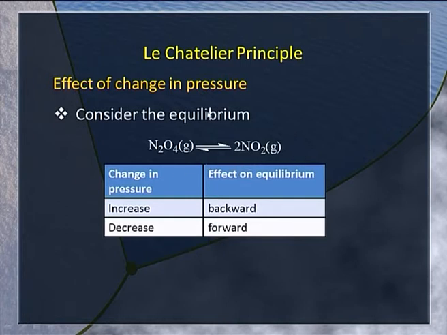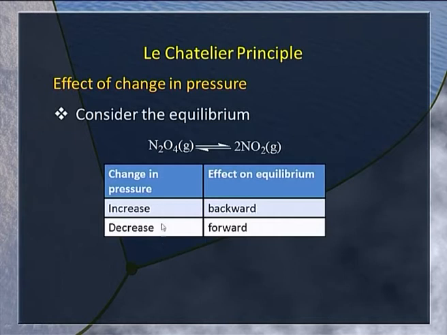The number of moles of gas coming out can play a role on the pressure. So, if the pressure is increased, the system likes to go in a direction where it can nullify the effect of that increase in pressure. If pressure is increased, there are more moles of NO2 on this side and fewer molecules of gas on this side. So, it likes to go in a direction where it can decrease the pressure. So, the backward direction is favorable.